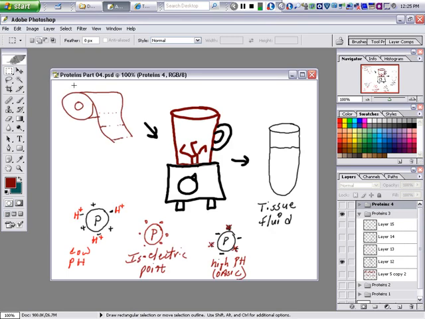If you have some tissue, like a muscle, and you want to get the protein out of that muscle, you grind it up in some sort of buffer and then filter it to get your tissue fluid. Now you want to precipitate the protein away from the other components. The first thing you do is put the protein at its isoelectric point. That's going to promote precipitation of the proteins. But the proteins may not precipitate here.